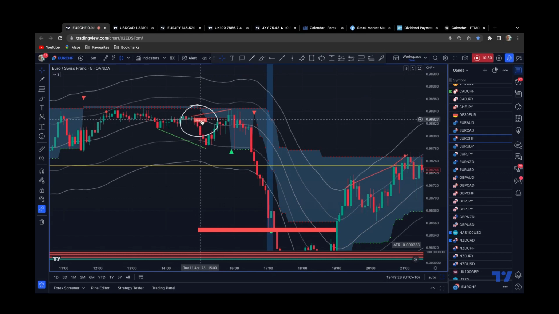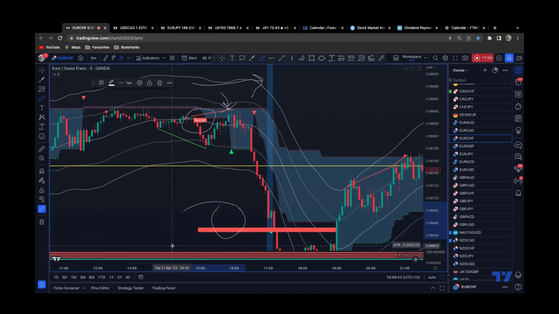Actually, you can keep an eye out for this as well. We don't have to have the dot. The dot could have formed here on this move up, but it didn't. If you have a look at this on the 3-minute chart, you'll see there's probably a dot there. In any case, there's your signal. There's the London Open. I don't want to drag this out, but that's the things you're looking for. We want the range, we want the fake out, then the shakeout, right? That's your chart pattern. And there's your trade.